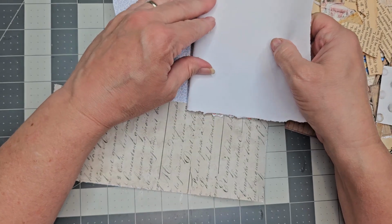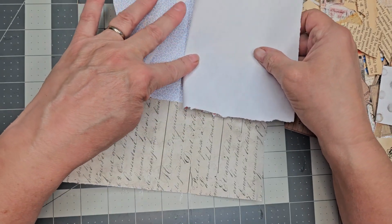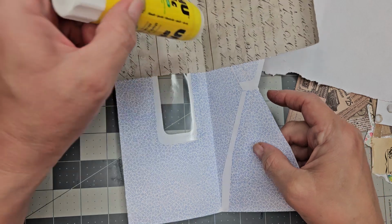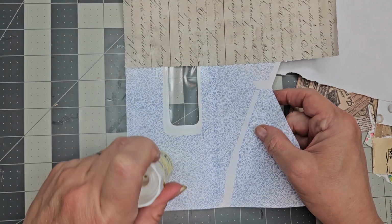Okay, and then I'm going to try to not get it in the crease too much. Because I already put this one in the crease, so let's just glue where we want it, and that way we'll know where to tear.